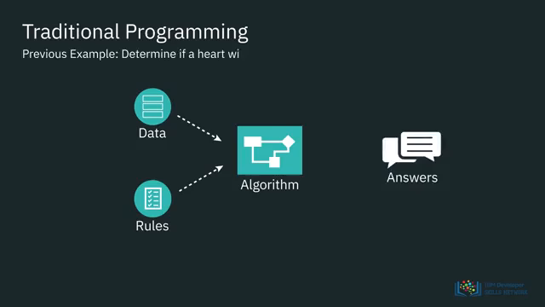In the previous example, if we were using a traditional algorithm, we would take the data such as beats per minute and BMI and use this data to create an algorithm that will determine whether the heart will fail or not. Essentially, it would be an if-then-else statement. When we submit inputs, we get answers based on what the algorithm we determined is and this algorithm will not change.